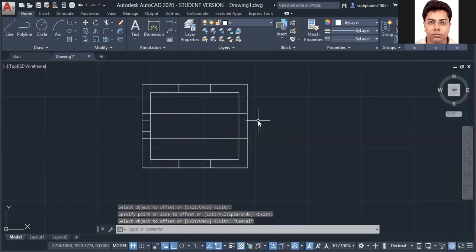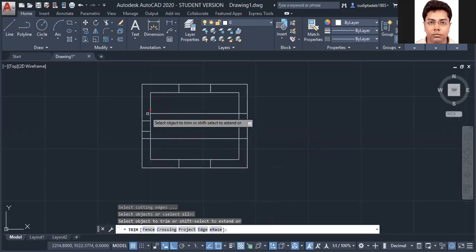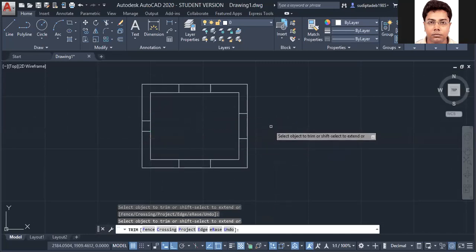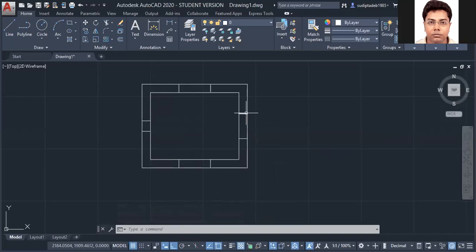Now trim the unwanted part, trim these two also. So I am getting these two sides here, like these two points. These are the upper section.